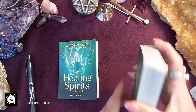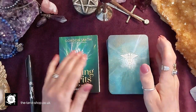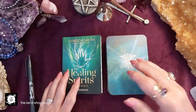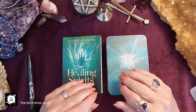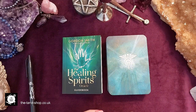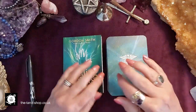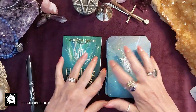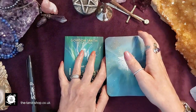Gordon suggests that you sit in the power, and it does help to do it at the same time every day because then spirit knows that's what you're doing — they kind of get ready. There's no such thing as accidents, so basically they're with you all the time. If there's a commitment to do this regularly, it makes it easier for them. Even if you can have just 10 minutes every day sitting in the power, you start to develop your relationship with the spirit world, using these cards as a tool to get answers and give guidance to yourself and others.